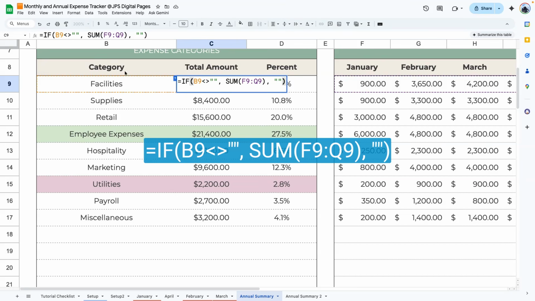And this is saying if B9 is blank, so right here where we don't have any category, okay, if we add new categories in the future, this would be occupied. But if you're just starting out with a few categories and this is blank, you don't want this to be showing zeros on your table because it makes it a little bit messier. So we're going to use this version of the formula that has this blank condition for the category name. So let's paste it here.